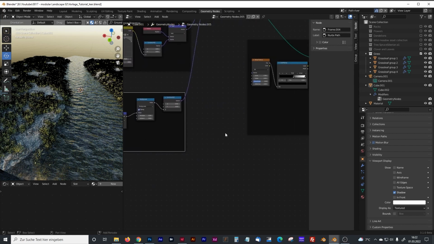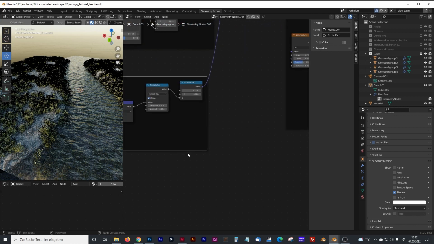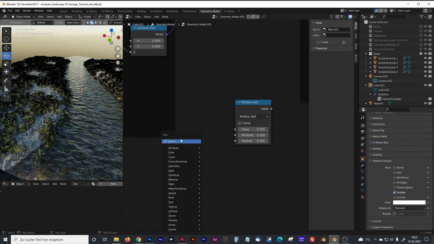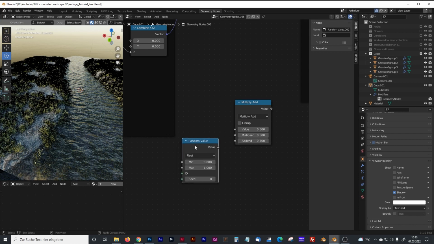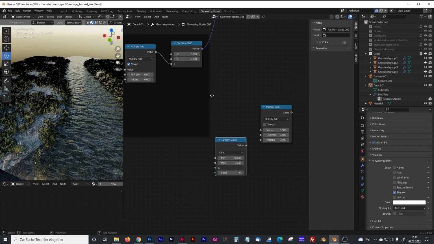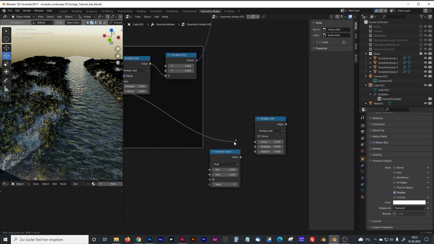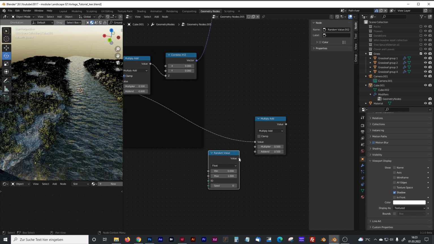And to influence now the grass with our NURBS path, we will need a math node that we set to multiply add, and we will need another random value node that we can leave at float. And now we connect the output from our distance with the value input, and the random value goes into the multiplier.